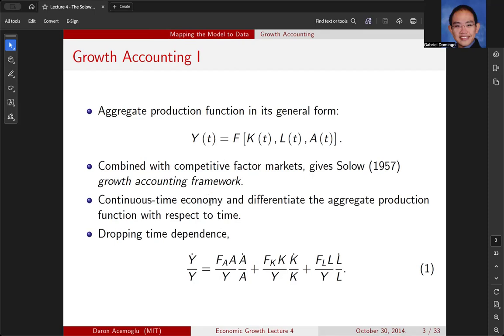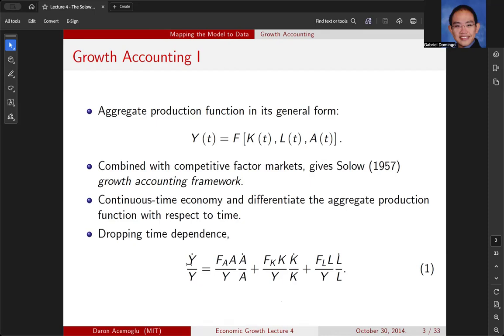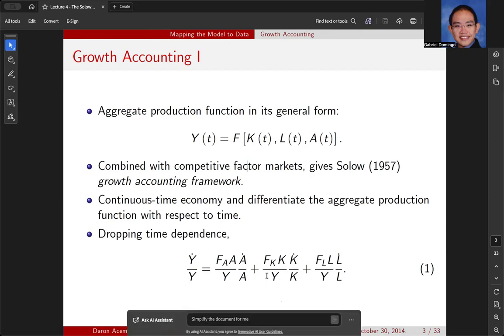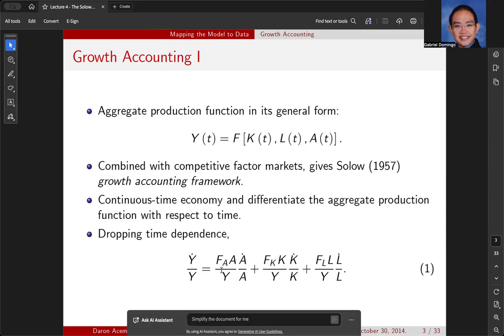So firstly, you can totally differentiate this equation here. We covered total differentiation and time differentiation in class, so I hope that you are able to derive this expression here. It should be very clear, very easy. First, notice that there's a Y in the denominator, and there's a Y in each of the three terms, the three sources of economic growth, right? That's why it's divided by Y, because the Y's in the denominator are all coming from that.